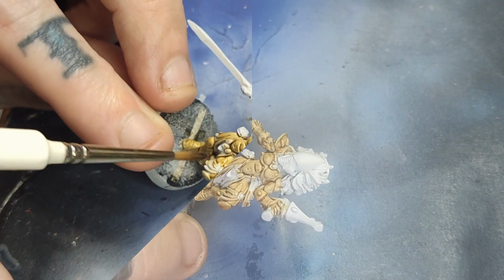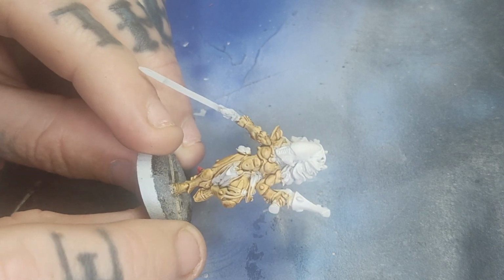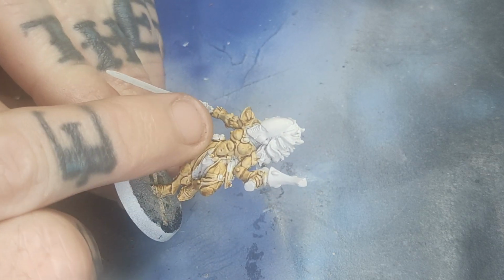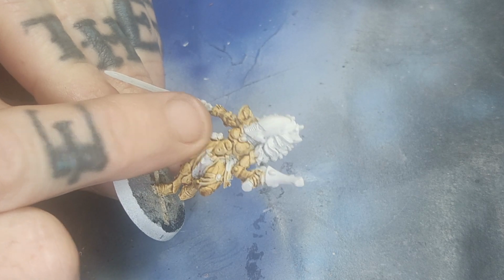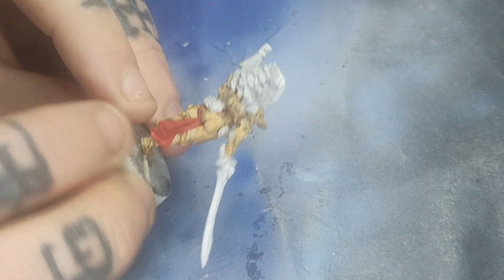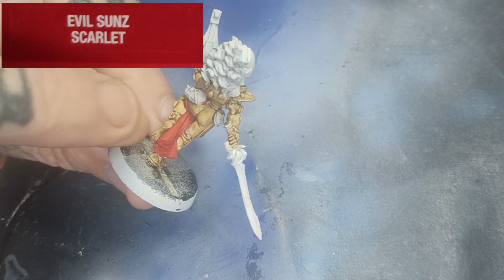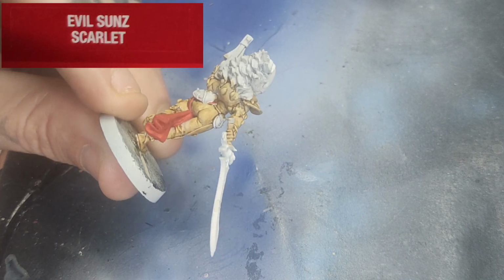Now that we've got that Skeleton Horde down, you can see that it's brought out the detail quite nicely, especially on the thinner bits, like there, for example. And on there, it's helped to detail that a little bit better, and around the back. Now, what I'm going to do is I'm going to apply Evil Sun's Scarlet over all of the areas that I want to be red.